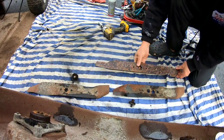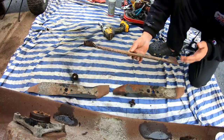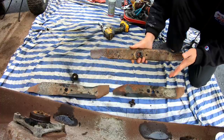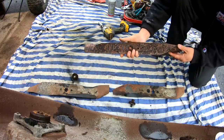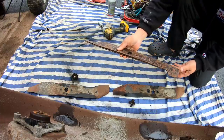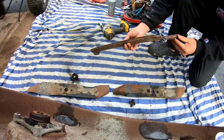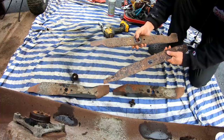So check this out, baby. These are 5-star blades. Look at that, almost new. They don't look new, but if you look at it, it's like somebody had bought them new, right? Let them sit outside or something so they all rusted up. But these are like new. Sharp edges, super straight, you know? Looks like new old stock just left outside, you know? You can tell because they match perfectly like that without any bends, you know? Well, maybe a little bit. Well, these are good blades. Anyway, so these are 5-star, see?